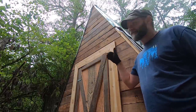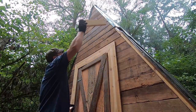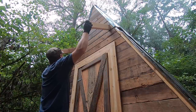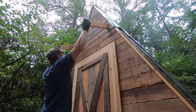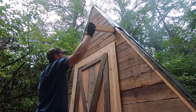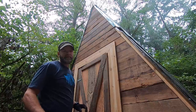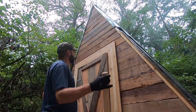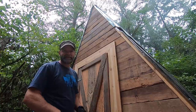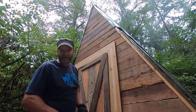All right, now I want to have a look at this front door awning. So I want it to be as wide as possible, to actually be as wide as the door, but it also needs to be tall enough that it's not coming down lower than the door so that you hit your head on it. But the higher it is, the narrower it is, so I got to find a sweet spot.